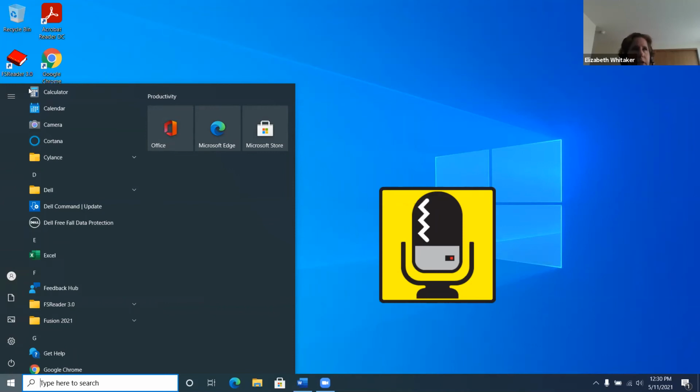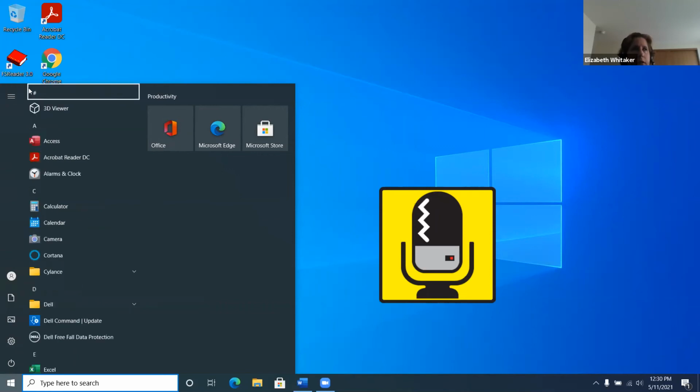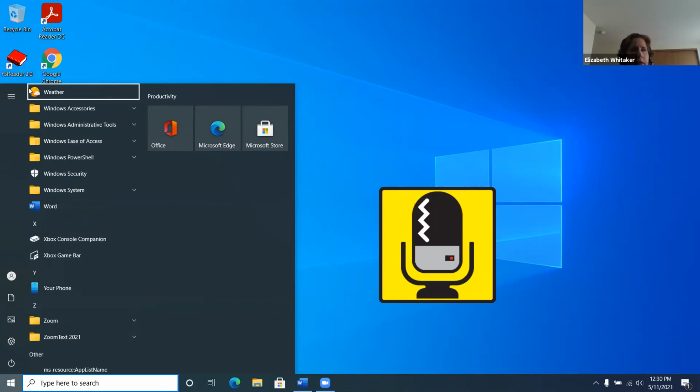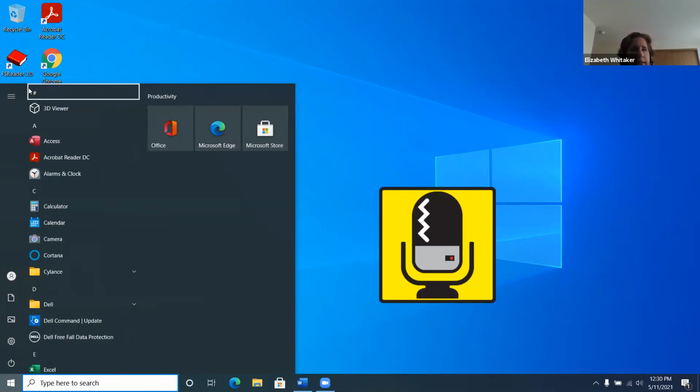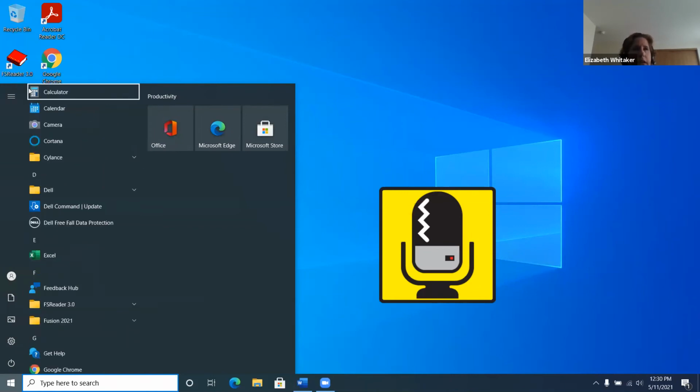I use the search often. You may like to go in and press Windows key and tab to start list box. All apps checked. All apps and down arrow through there, or just when you're in all apps, press the first letter. Pin tiles list box. Weather 1 of 1. Okay, now I pressed W, and I guess Word wasn't listed in all apps, so it went straight to weather and pin tiles. Pin tiles list. Search. Start list. All apps checked. All apps. If I press C, calculator 1 of 1. It goes to calculator. So it's one of those things that you may just have to explore and see how yours is set up, or you can just use search.